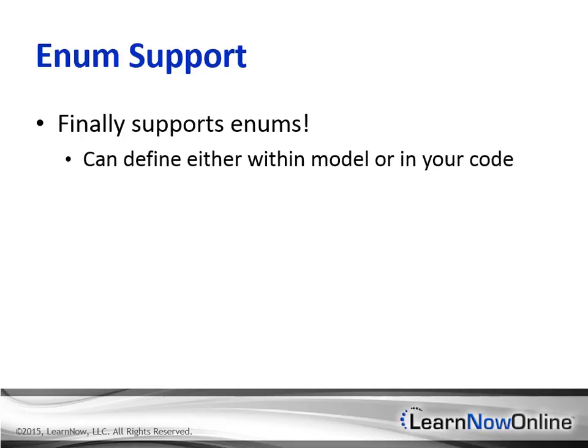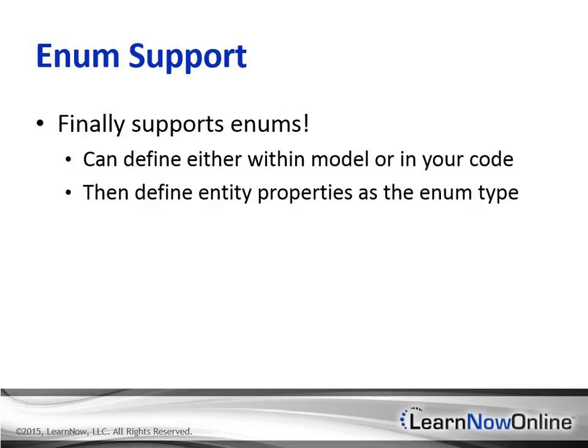So you can define the enums either within the model or in your code. And really, defining them within the model, as you'll see, is just a roundabout way of defining them in code. But the designer has support for creating these enums. Once you create the enum, you define entity properties as the enum type, and that's what creates the link between the two. And I'll show you how to do all this.